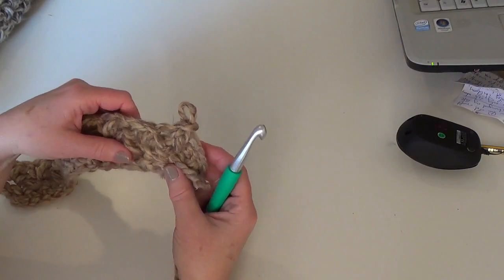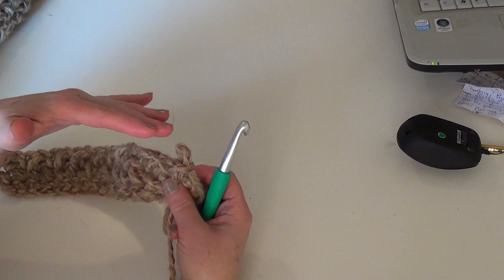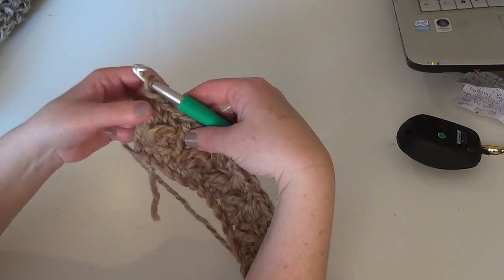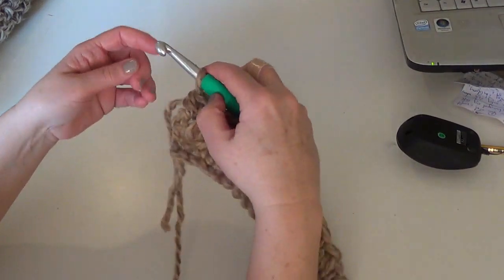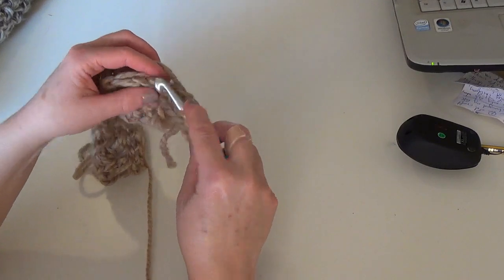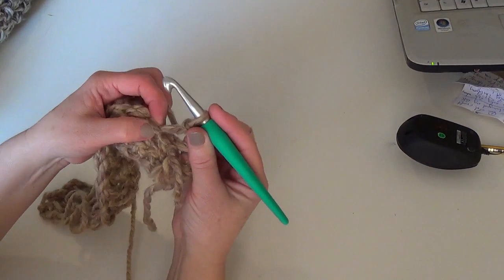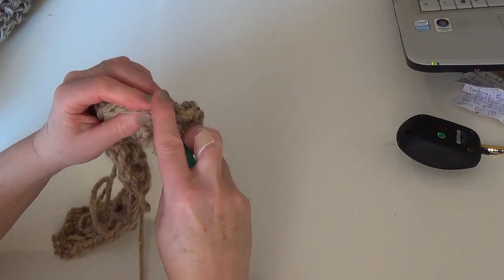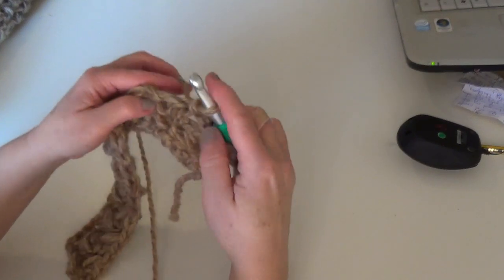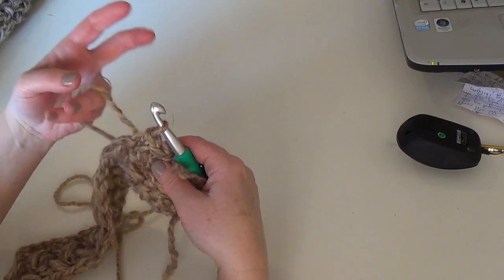We are at row 47. We have nearly reached the end of our front piece, and we want to make a decrease here, so we shape a shoulder line. We have worked our last bean stitch of the last row, and chain one and turn, and I will work one slip stitch here at the bean stitch, one slip stitch in the second stitch, which is the chain one between bean stitches, a second slip stitch here, a third slip stitch in the second bean of the previous row, and now we will work a single crochet.